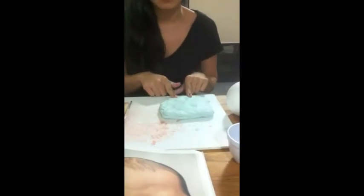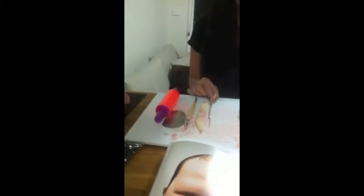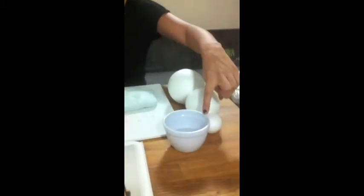Okay, so the materials that we're going to need for this activity consist of a workbench. We're going to need a mat of some sort. Okay, we're going to need some modeling clay, and we're going to need some clay instruments like a rolling pin and just various instruments that will assist us in manipulating and shaping the clay. Now, we're also going to need just a little bowl of water. We're going to need some doll hair, some craft glue, and some foam balls.